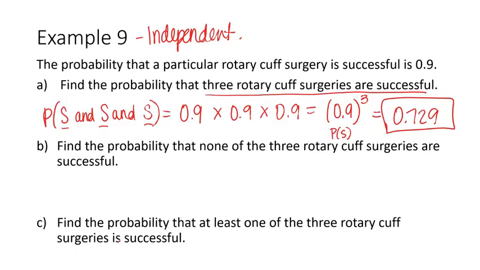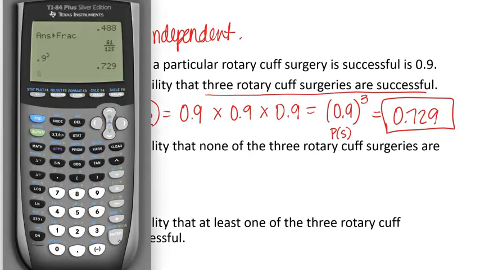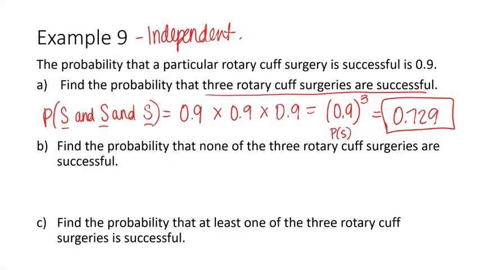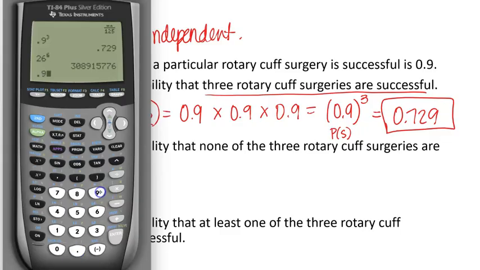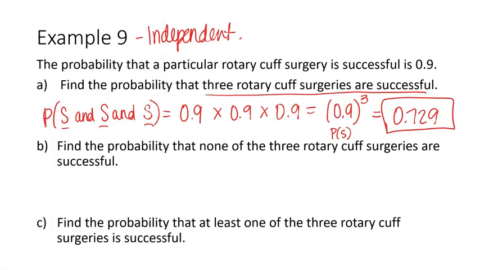We could have done this actually several times so far in this lesson. Like with our letters, 26, I wanted 6 of them. We could have shorthanded it. So if I had wanted 10 successful surgeries, I would have taken my success probability, raise it to the 10th exponent. So just be aware of that nice little shortcut.